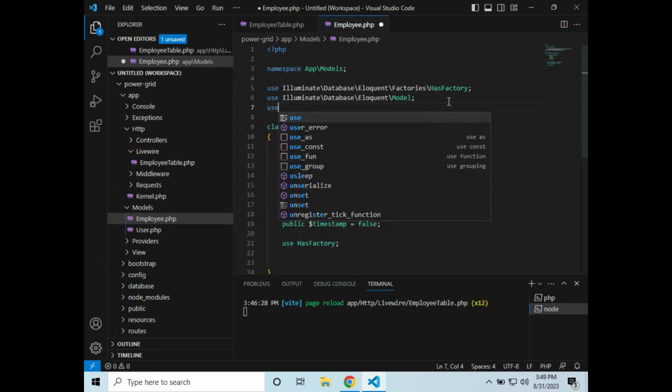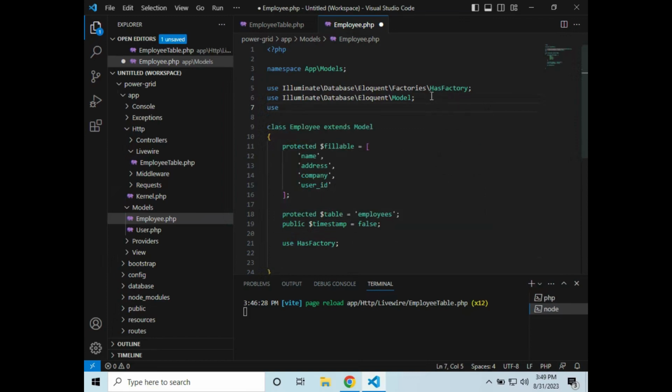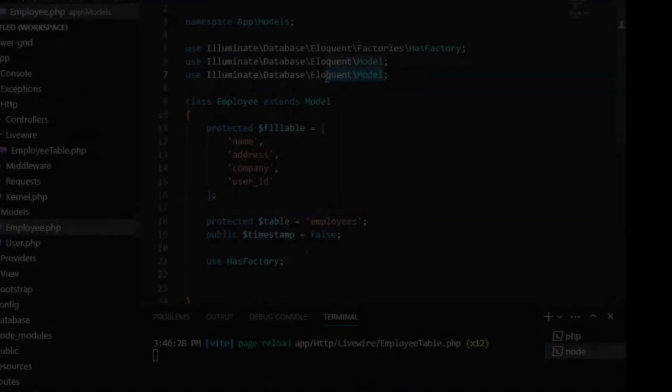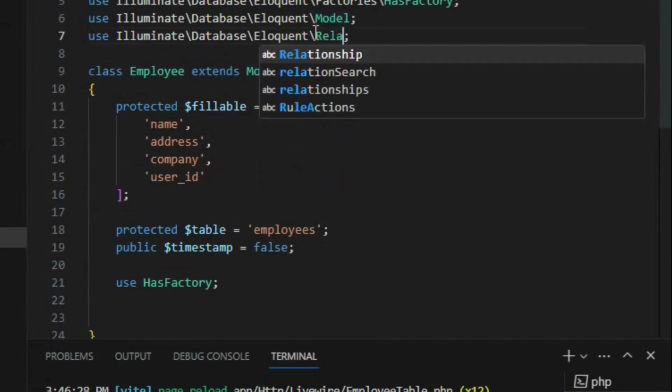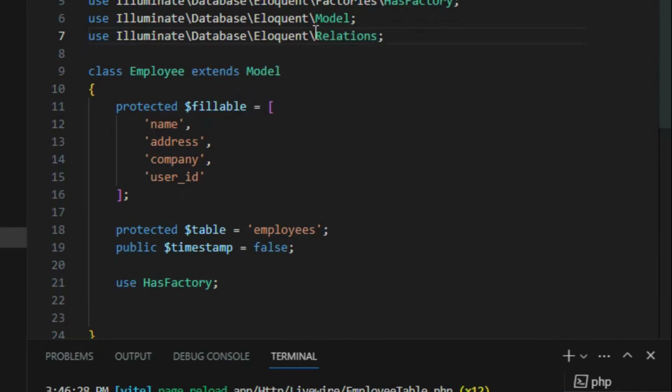So to create that relationship, first of all, let me import. For some weird reason, I don't know why it's not importing when I call those methods, so I have to do it manually. So what we're looking for is inside relation, belongs to.